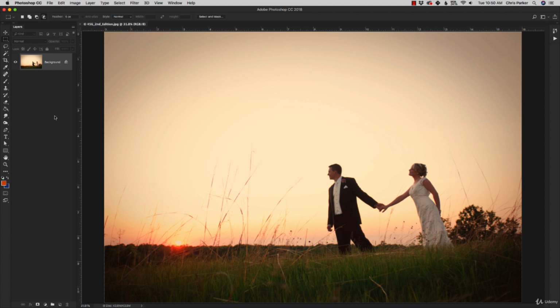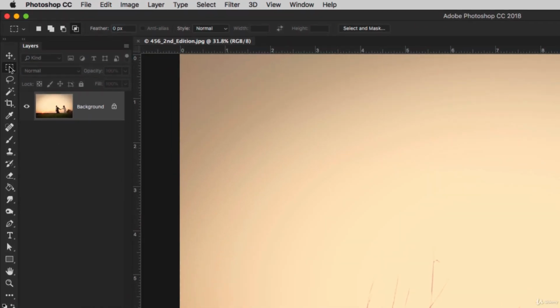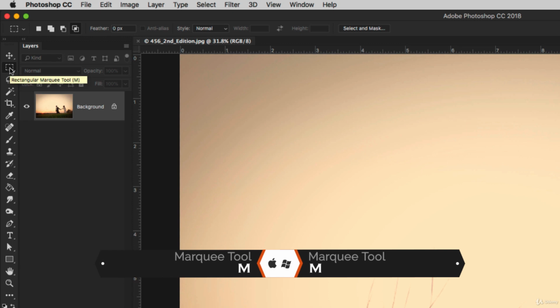So within Photoshop, we have a total of 9 different selection tools, and they all do something very basic, which is allowing you to select something within your document. So up here at the top, we have our first set of selection tools. Within it, we have a total of 4 in this drop-down menu here. These are known as our marquee tools, and they will allow you to either create a rectangle selection or an elliptical selection. You can access these tools with the letter M.